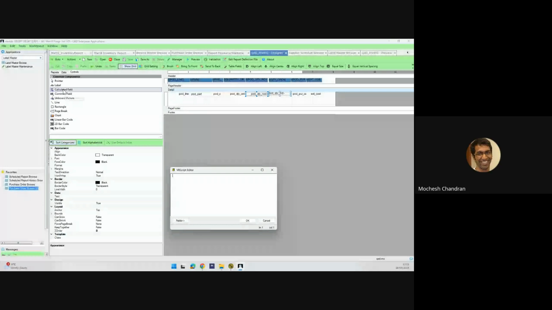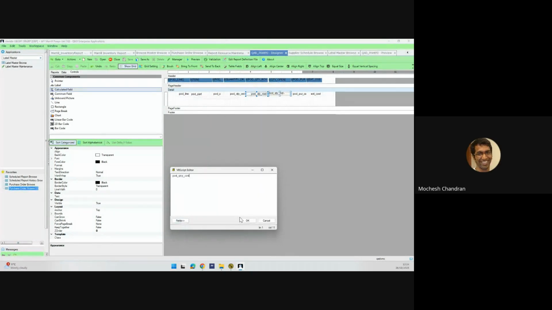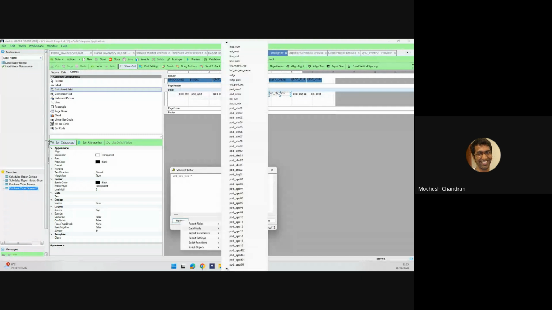You have the field section to select the fields. If you don't know the fields, you could go to the report data fields and select the fields which you want. Okay, so these are all the fields from PO detail. If you know the language, I can just select quantity ordered, minus, and I can go back to data fields again and select the fields which I need.